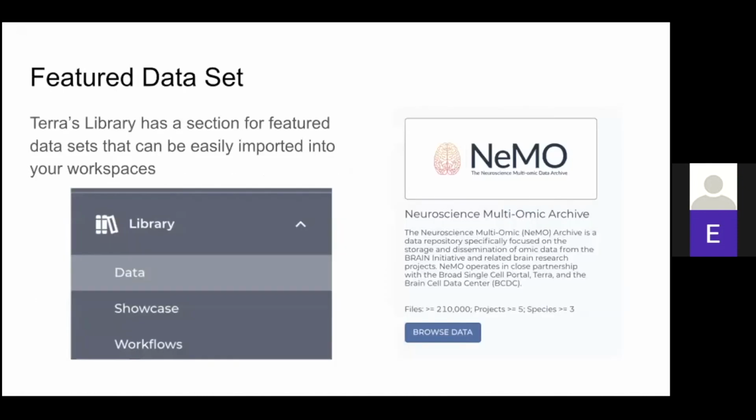The University of Maryland School of Medicine has partnered with the Allen Institute's Brain Cell Data Center, the BCDC, and the Broad Institute to make it easy to work with the NeMO Google Cloud Portal data mirror within the Terra cloud. And NeMO is one of Terra's hosted data sets, so you can find a link to it through the Terra data library. So if you go onto the app.terra.bio website, you'll be able to find this link by scrolling down in the left-hand menu. And in today's demo, we'll be showing you how to find data through the NeMO data portal.